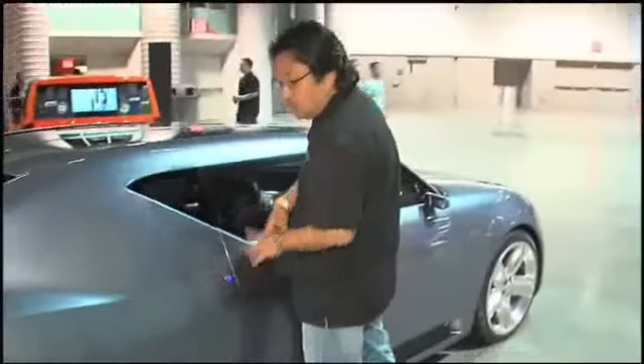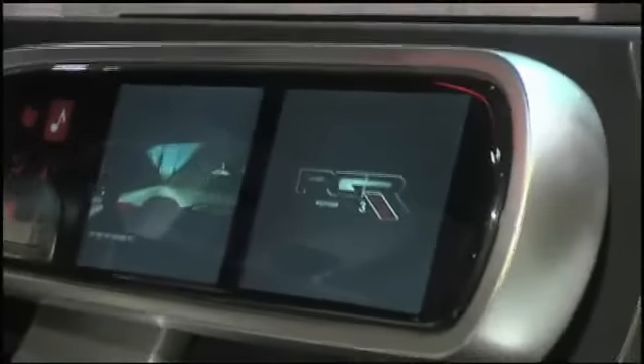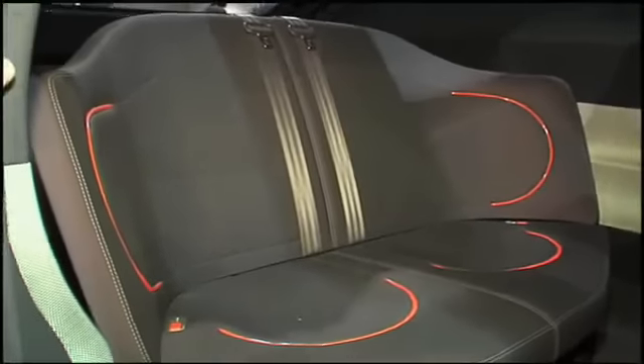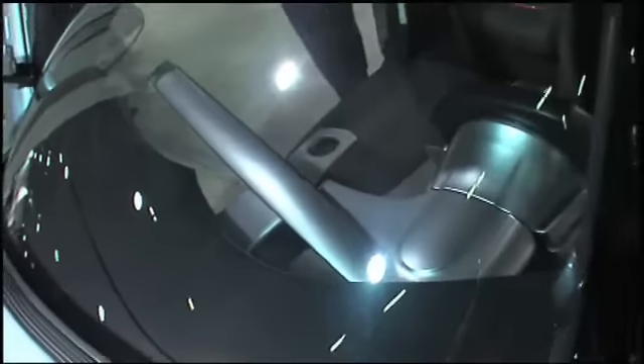Check out these door switches — there's no key, there's no door handle. You just push this thing here and flip the door open. On this side of the car, there are basically two monitors. Each monitor is designed to either play separately or you can play simultaneously. You can game, you can watch TV. If you take a look at the rear seat, it's designed kind of like a love seat you'd find in your living room. The steering wheel is actually floating outside of the car — the only attachment point is right there in the middle.